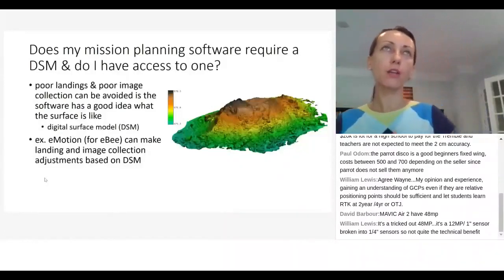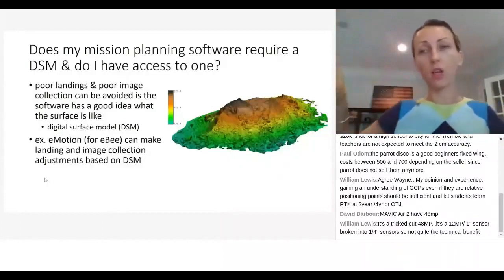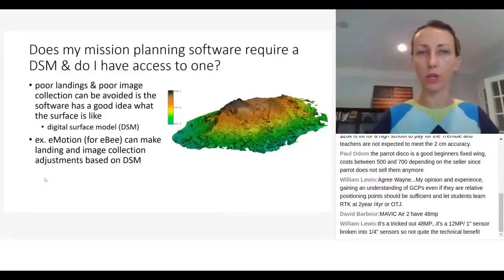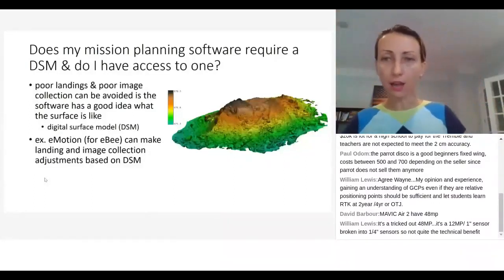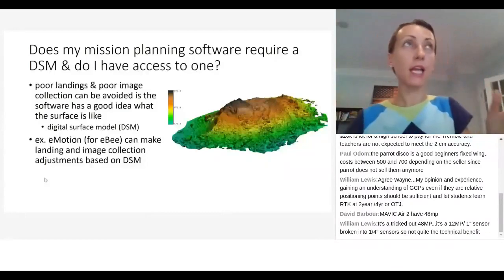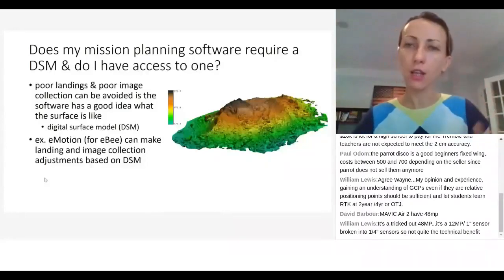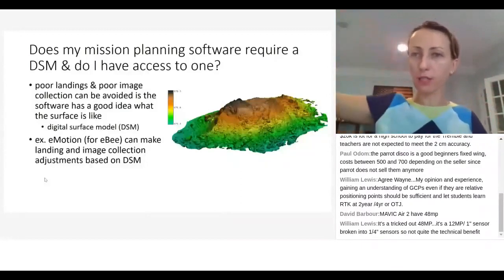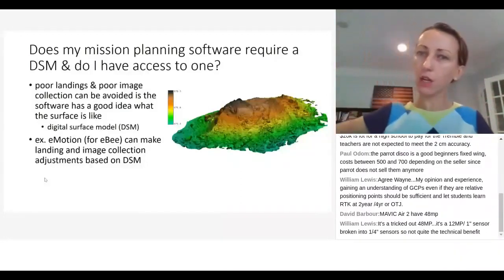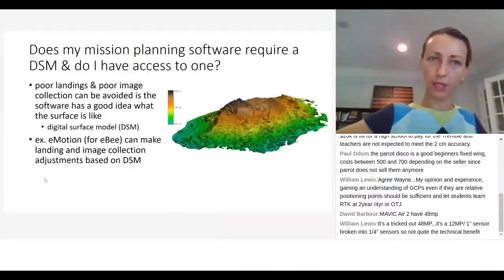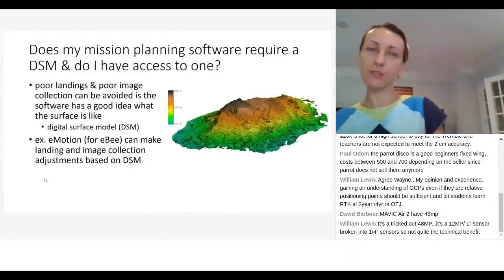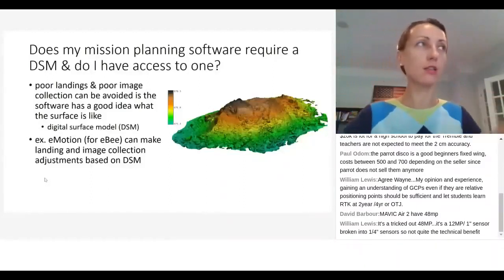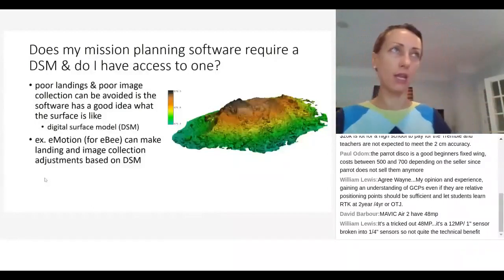you really want to think about the topography in your flight area. Because we've had it where you fly over a ridge and you've basically lost connection with your drone, depending on where you are. And you can also plan a mission at a certain elevation, and then run into something that's way higher than you anticipated just because there is a mountain or a ridge in the way. So definitely an important consideration if you operate in areas with terrain.